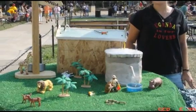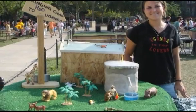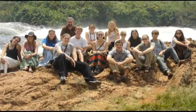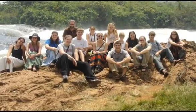We came back to Madison and found out about this grant called the Wisconsin Idea Fellowship through the Morgridge Center for Public Service. We received $5,000 to build 4 rainwater collection tanks, and this grant allowed students that went to Uganda to actually help build one of the water tanks.